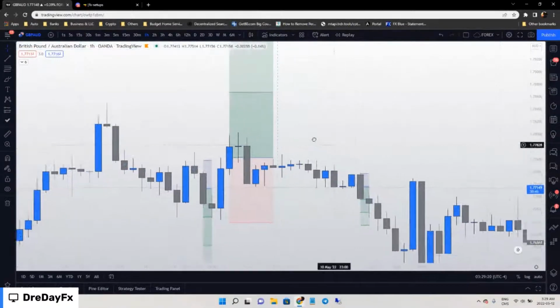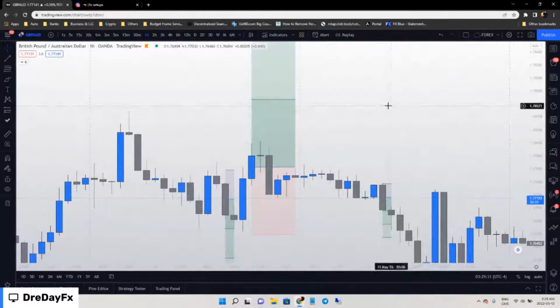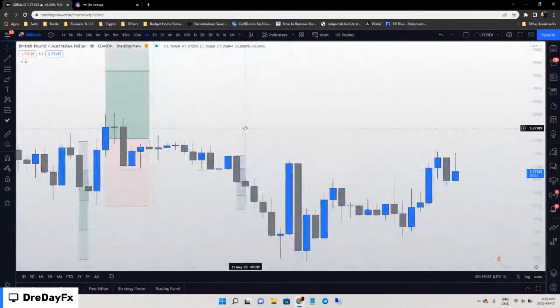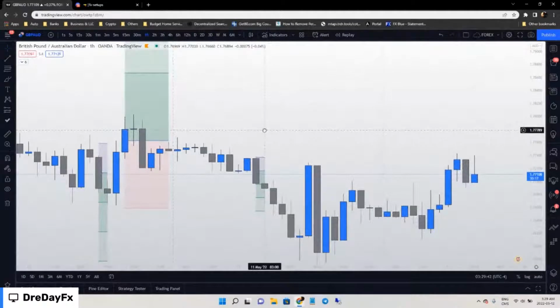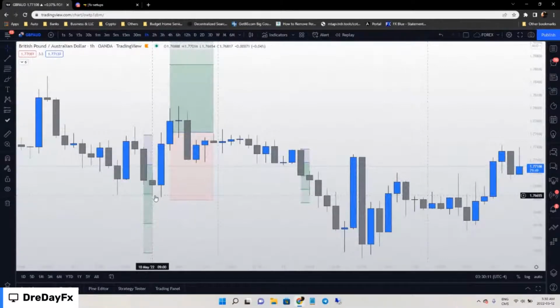I'll do the same process here with another funding prop firm, or maybe still with FTMO, but if I continue to do exactly the thought process that I showed you at the beginning, I will be ahead of the game for sure. Regardless of the amount of the funded account, I don't look at the actual amount. I'm just looking at the chart and exactly what the market gives me, and I just execute. And that's how you're going to be able to grow any type of account in your trading journey, as long as you follow your thought process, your framework, and you use the tools that are offered at DreDayFX.